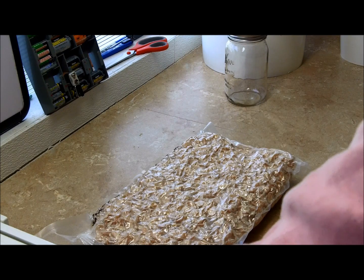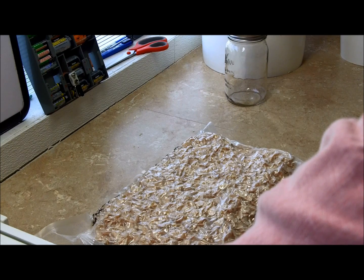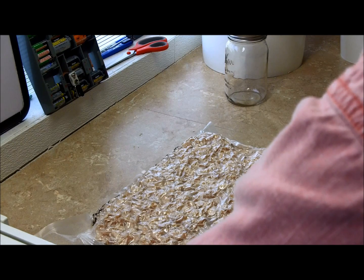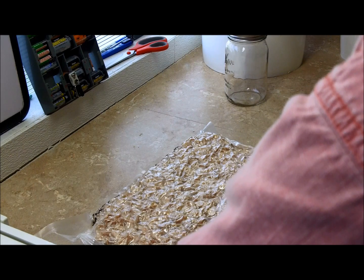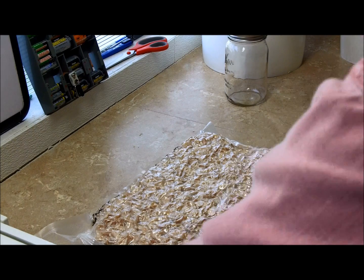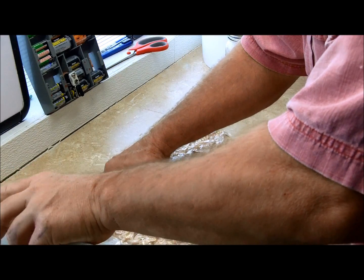Okay, so I'm gonna go ahead and seal it the rest of the way. See if I can pull just a little bit more vacuum. And if you wanted to, you could also put about a 300 cc oxygen absorber in here, just for a little extra insurance. Alrighty, so we're gonna go ahead and hit the heat seal.